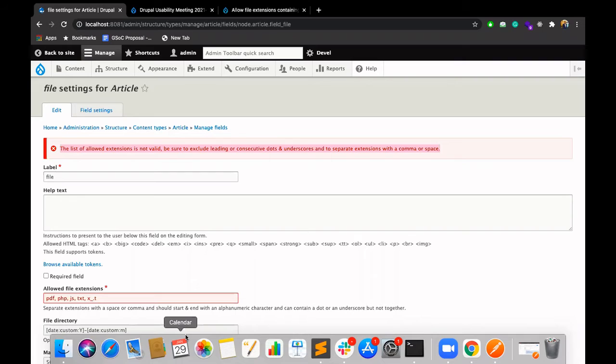So one thing I don't like is using a comma to join what are really two separate sentences. And I think that was already the case before this patch. But again, as long as we're changing the text, we can improve it. The list of allowed extensions is not valid, period. I think phrases like "be sure to" are not recommended. Just start the next sentence with "exclude." Again, spell out the ampersand.